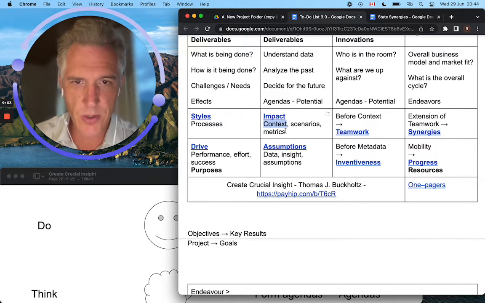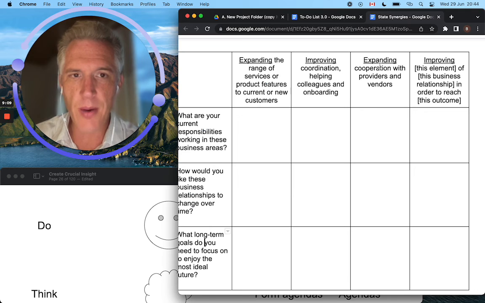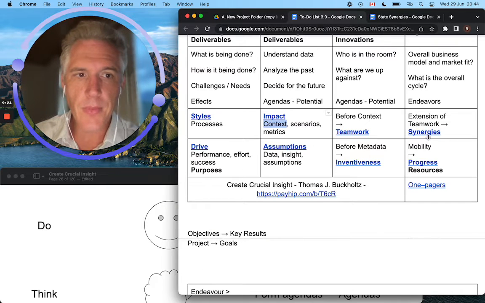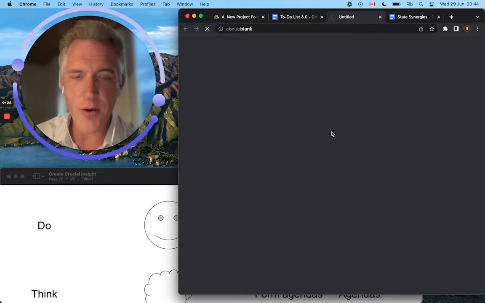Now, so we don't have this context. Here's context. So we're trying to build context. And the first part of building context is deciding, what are we talking about? Are we talking about some subject within our operations? Are we talking about some relationship with our provider or vendor? Or are we talking about the sales, marketing, research, development, or something to do with our customers? Now, once you've made those decisions, then of course we're going to jump into the state progress checklist.